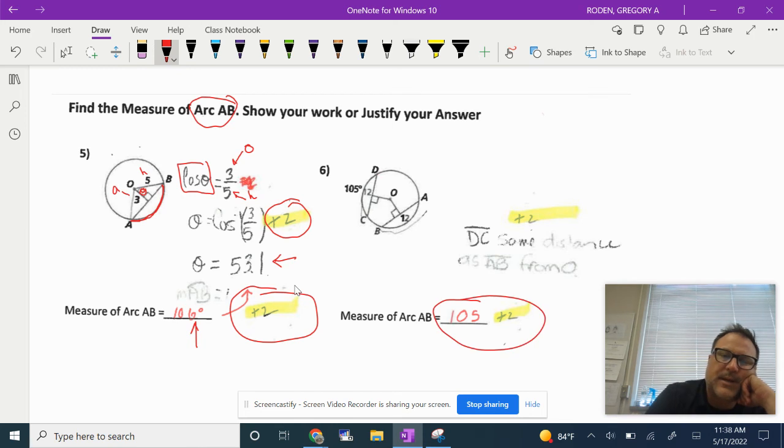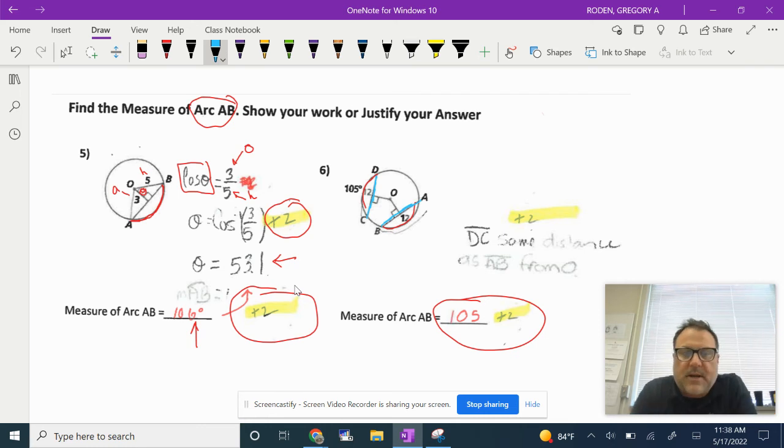Because it's the same as these. These two arcs are the same. AB is the same as DC. Now, why are they the same? They're the same because chord DC is equal to chord AB, and they're both equal distance from the center point because they're right angles. So in this case, since the chords are the same length, their arcs that they intersect are the same length. So you had to tell me something y.